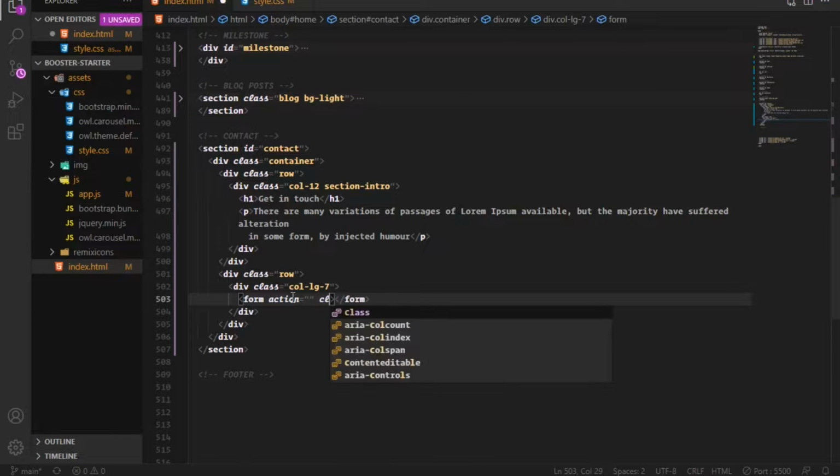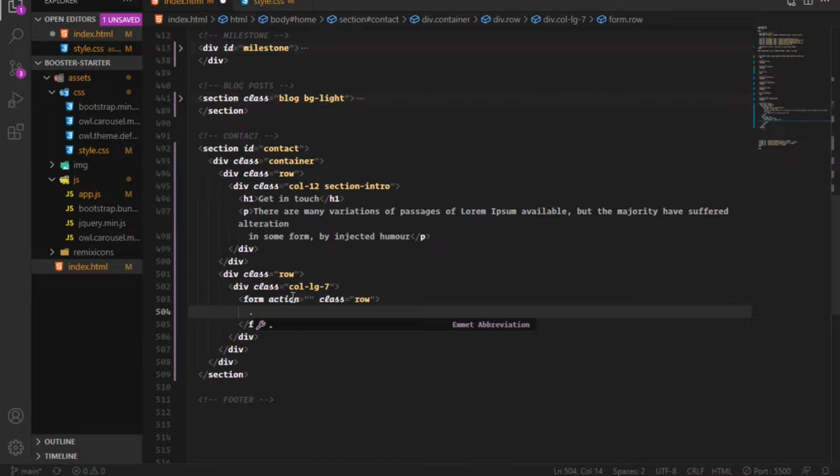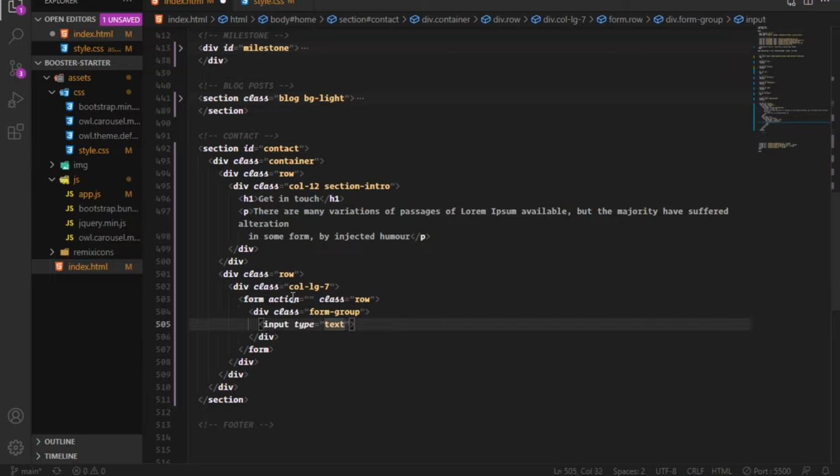Okay, so this form should be a row. I'm gonna create another class form group. Okay, inside this I'm gonna put input field, and I'm gonna give a class form control, and the placeholder is going to be enter your name.